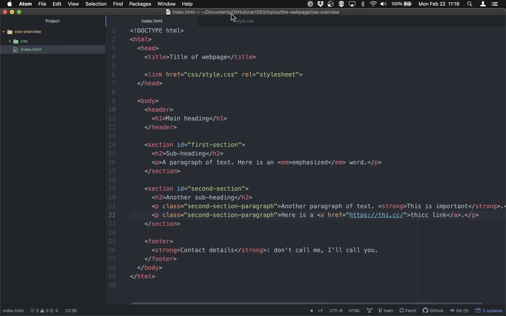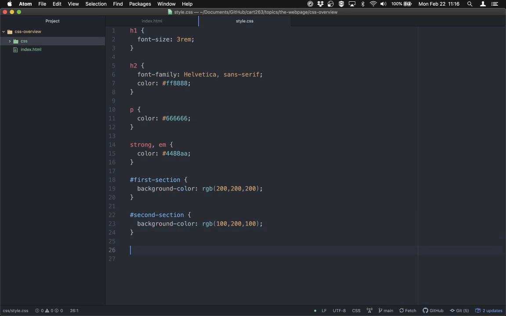So what are we going to do with these second section paragraphs? Well, again, we are going to need a special symbol to say that we're working with class, right? Because I can't just say second section paragraph and then style it, because we know this kind of writing is reserved just for tag names. That's why it's gone red. So how do I say that this is a class? I can't use hash because we know that refers to an ID. If we want it to be a class, we use a dot. That's the notation that we use. So dot and then the name of the class is going to select every element that has that class name associated with it.